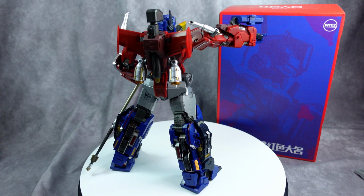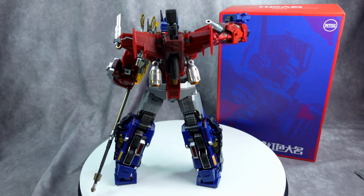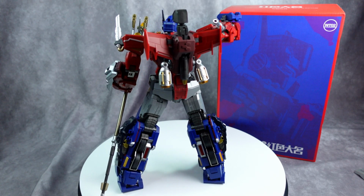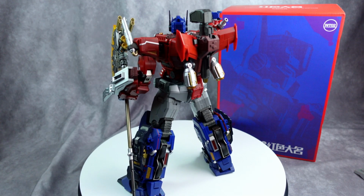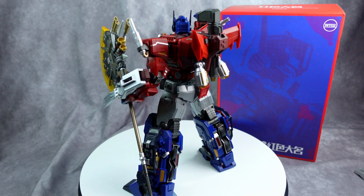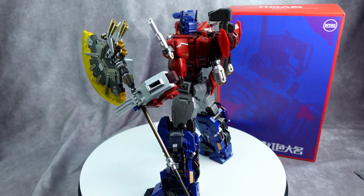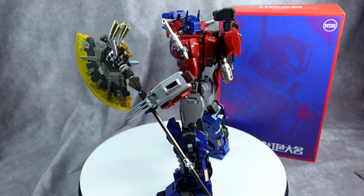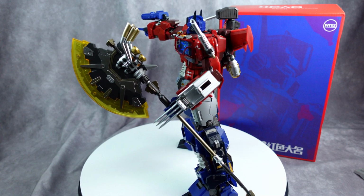But for me personally, this cemented the deal as far as why I don't like dealing with third-party figures. A lot of times their quality control is just atrocious. They may look good at first, but once you actually start messing around and tinkering with it, that's where they always fall apart. So that's unfortunate. But anyways, I think I've ranted long enough.